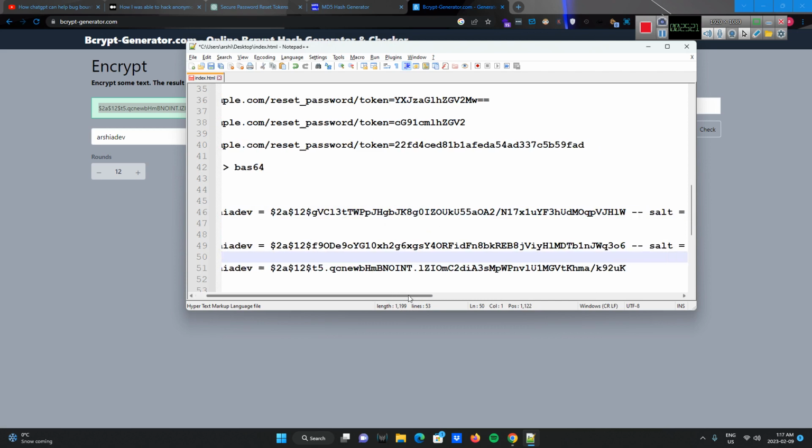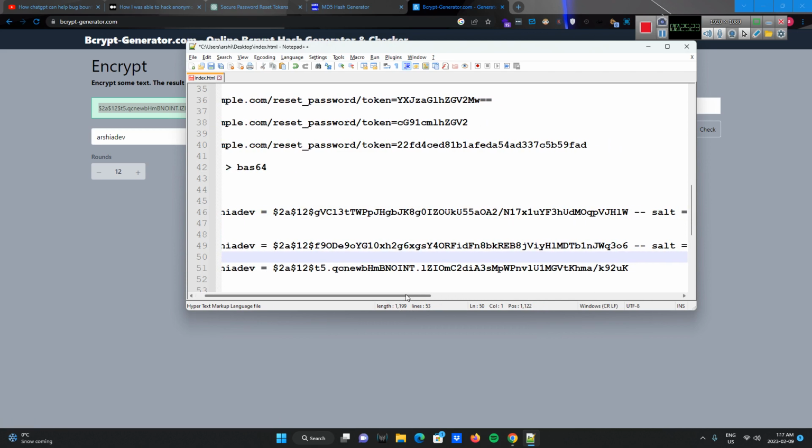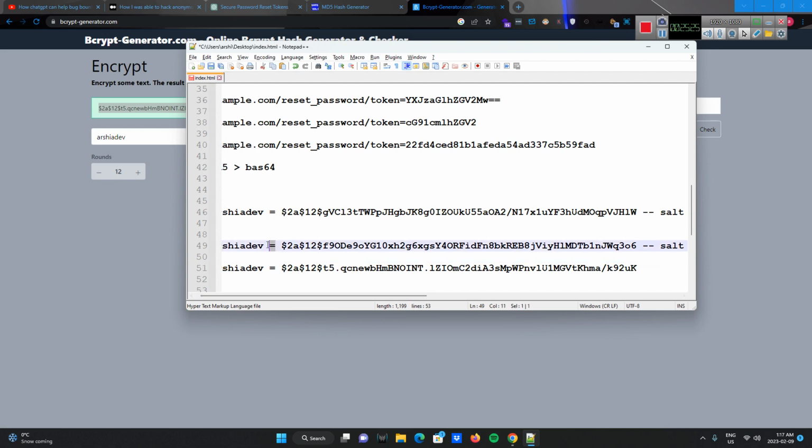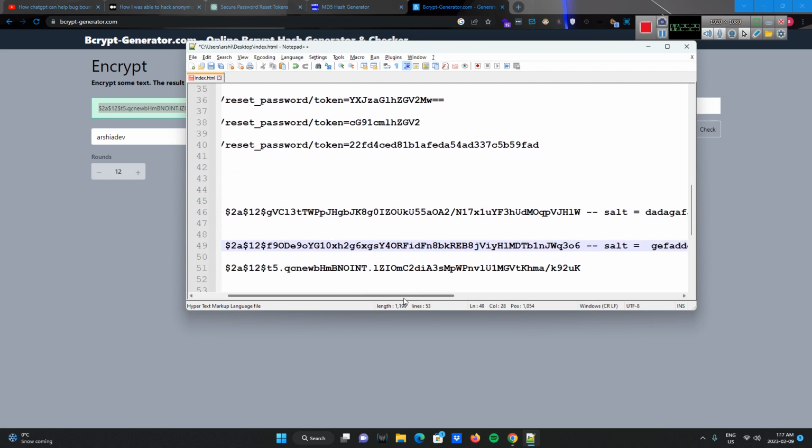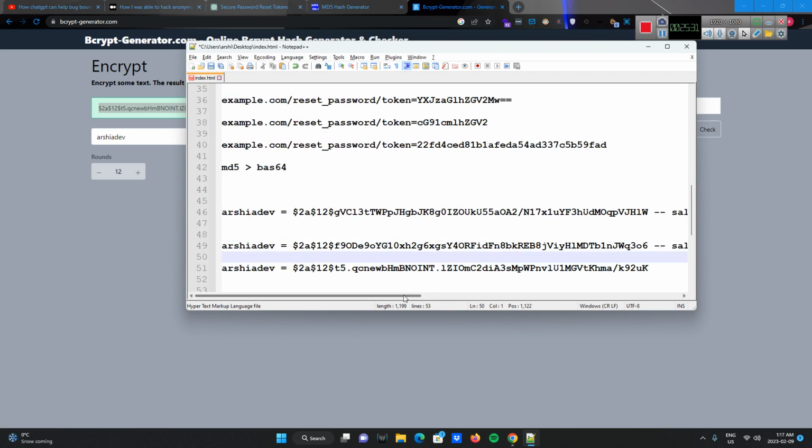But when hackers want to use the victim's username and the bcrypt encryption method, it will get a different salt, and the salt is completely random.